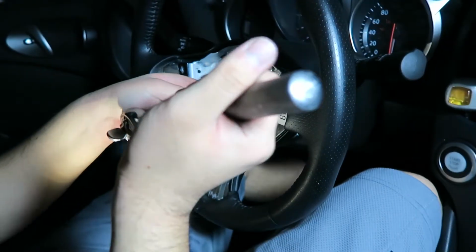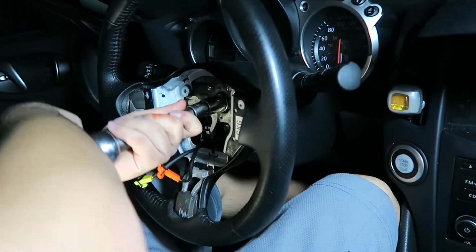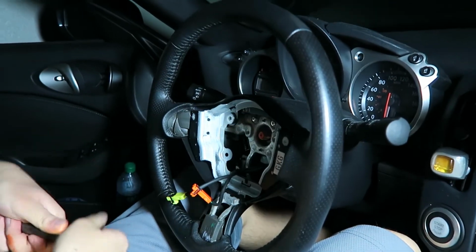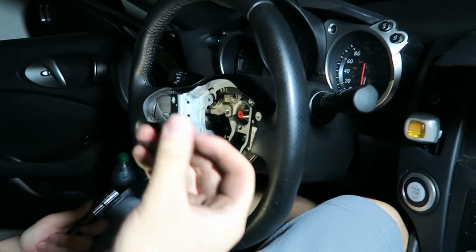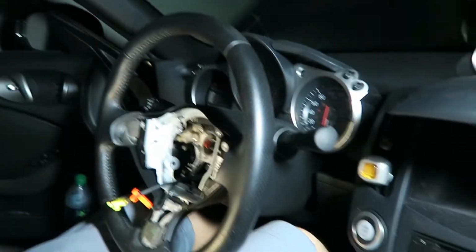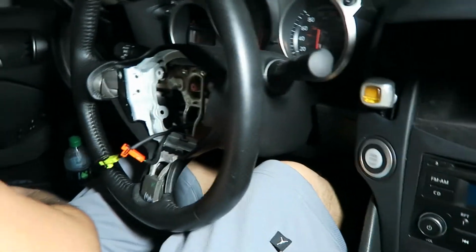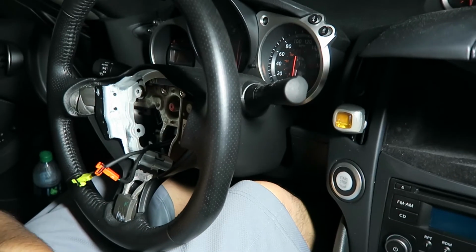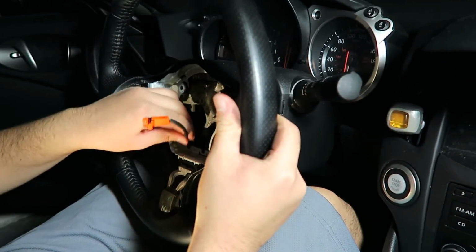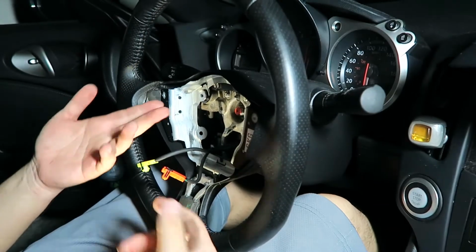And get that orange shit all over you again. No. Faint because it's blood. That's all. Alright, cool. Pull off your steering wheel. Getting like orange shit everywhere. Shit. No, like some of them are stuck on there. Yeah. But this one just came off, so I didn't even have to leave it on there.